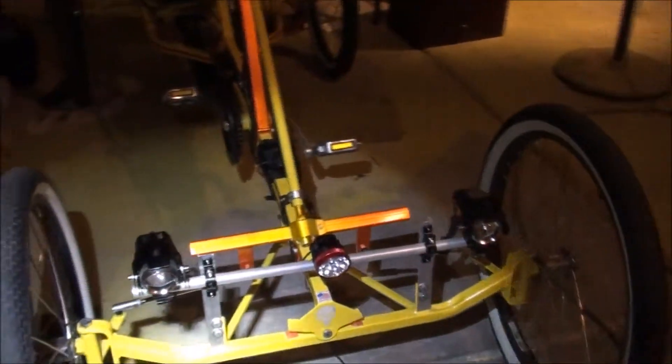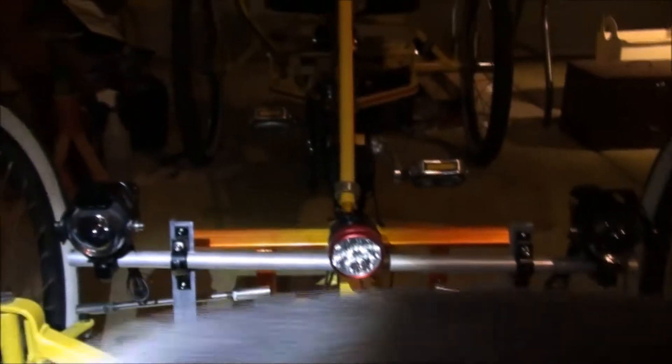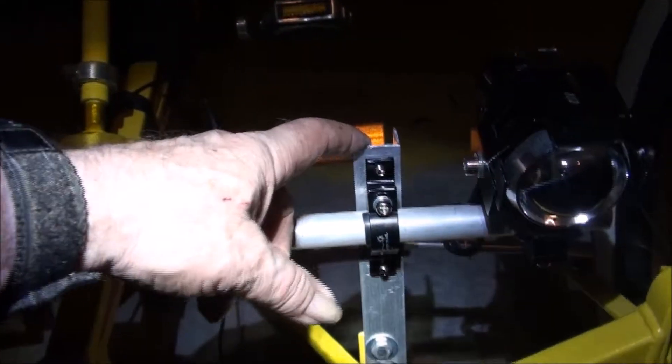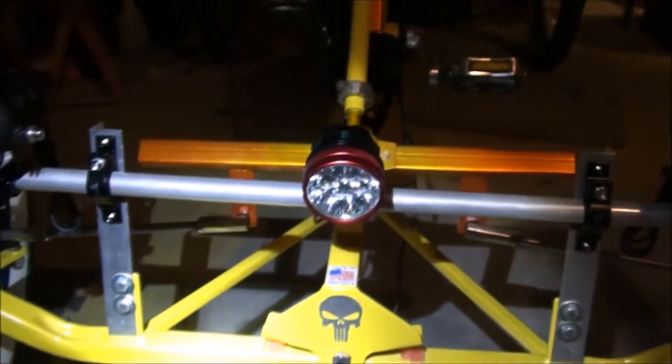Viewers, we got the front light bar on. You'll have to excuse my dog — he's having a panic attack every time we have a thunderstorm. Anyway, we got the light bar all done. We did change a few things: we didn't go as high as I wanted to because this L-bracket is too thin and it would be too flimsy. If I want to go higher I need to go to a thicker one — I think this is 1/16th inch and I'll need to go at least 1/8 inch thick.